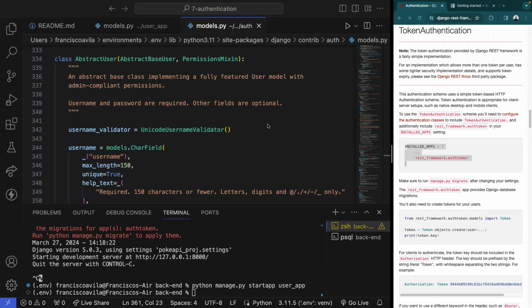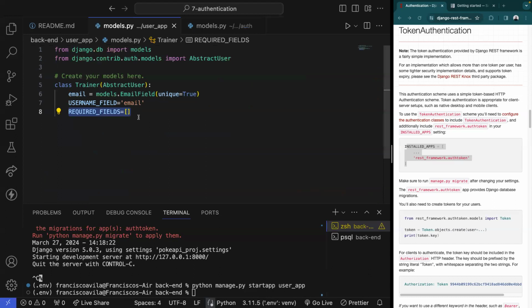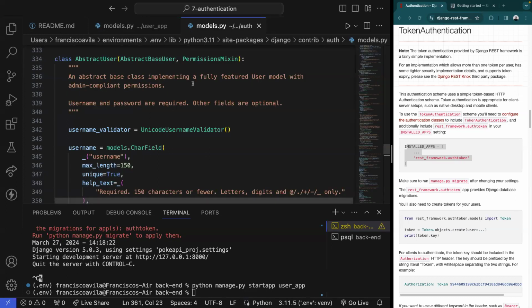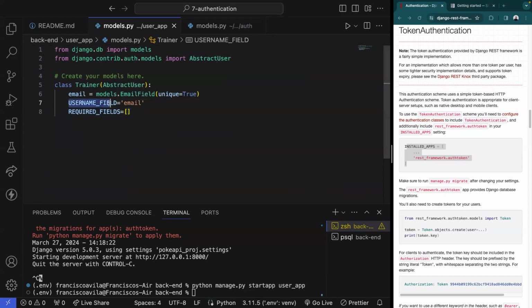Awesome. Thank you. So as I was saying, we're going to get an email field is required, but that's not happening because of these required fields. It's happening because here in the abstract user model, it tells us the only 2 things that we need are username and password. And here we're telling it the username field you're going to be utilizing is email. So if we don't pass an email, it will throw an error. Does that answer your question, Terrence? Yes, thank you. Of course.